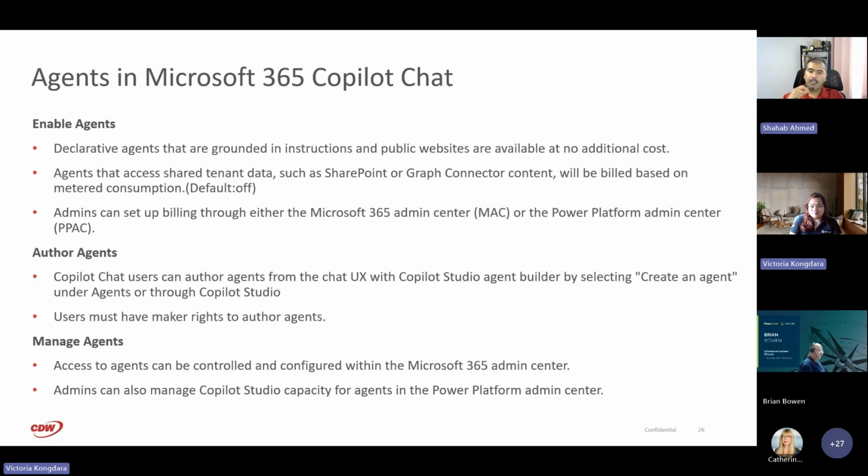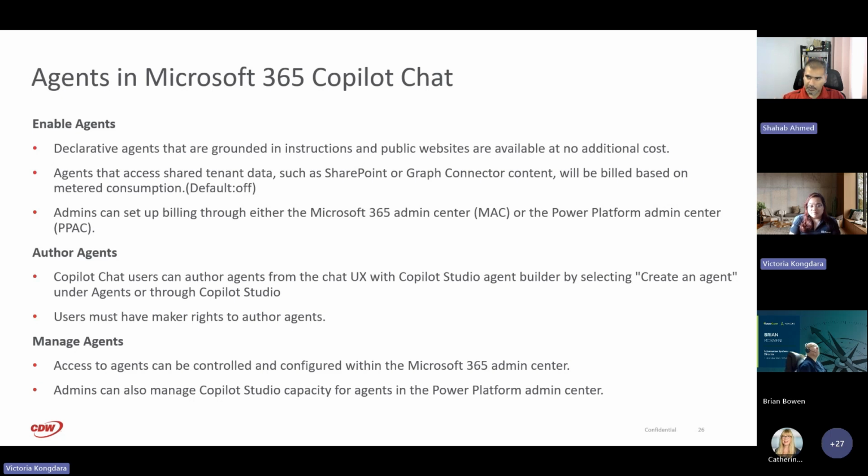Right? Now, Copilot Chat users can author agents. Like I said, they can do it both in the Copilot Studio agent builder by creating an agent, or they can also do it through Copilot Studio. You will, though, have to give them the maker rights to author agents. Again, by default, that's not something they'll have, right?